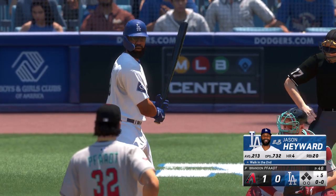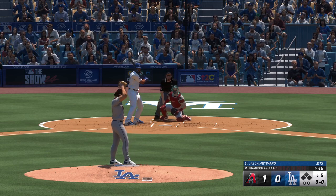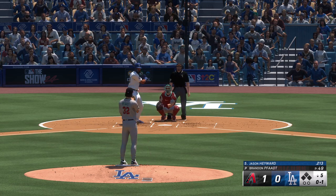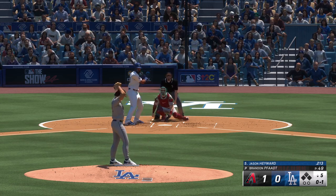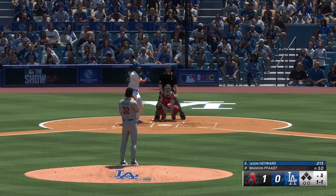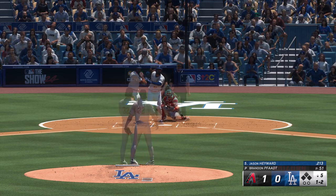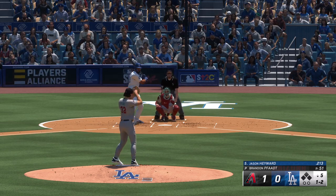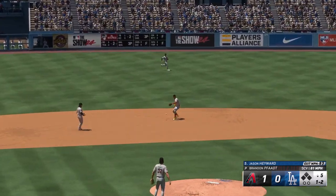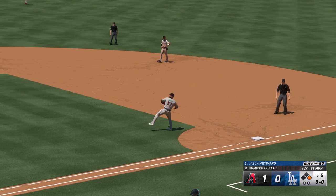We head to the bottom of the fifth, and at the plate for the Dodgers, Jason Hayward. And a pitch. That one's in there. That's strike one. Ball on there. Left-hand hitter waits. Swing and a miss, and that's strike two. Well, you can't really adjust your game plan for that last pitch. Guy hasn't thrown it very much. You got to focus on the stuff that he's throwing out there most of the time. And he can't come up with it. And he's going to make it to first. And we'll see how they score it.